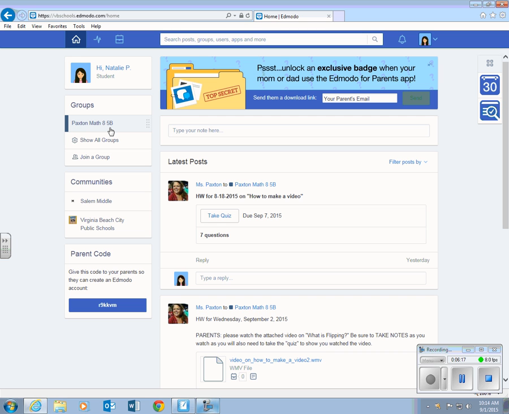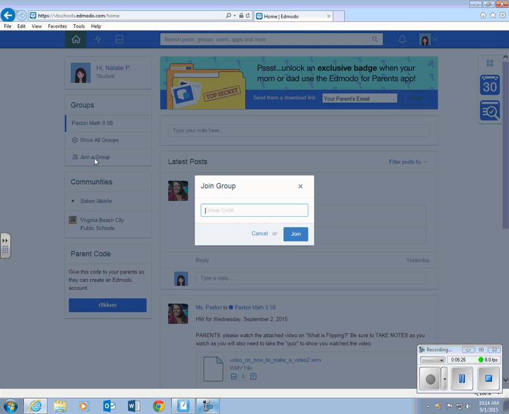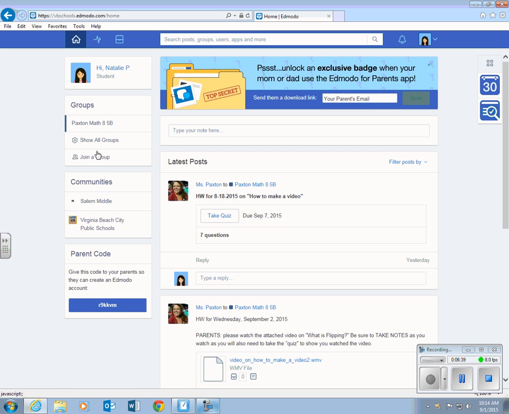If she has a code for her other classes, such as English and science and social studies, all she's going to do is click on join a group right here. When you click on join a group, you'll be given a weird code. They're all a combination of letters and numbers, very random, but the teacher will give you those codes. All that she does is type in the code and hits join, and then that will also show up right over here underneath the groups. It'll say whoever her English teacher is, let's say, and then English and the bell that she's in probably.